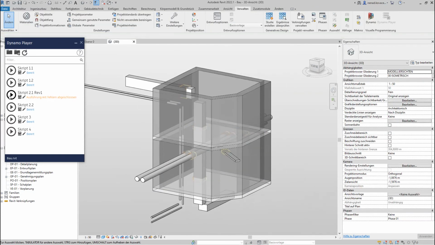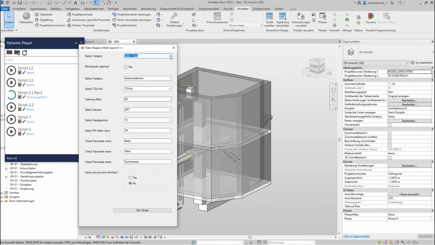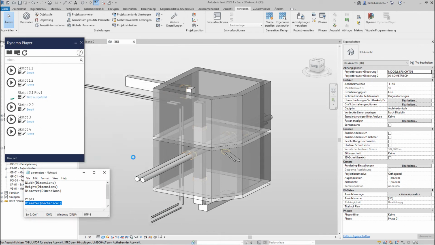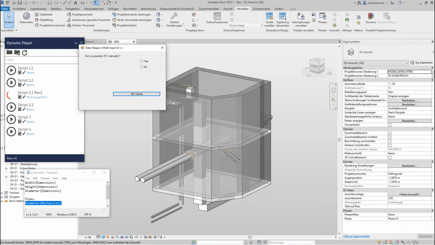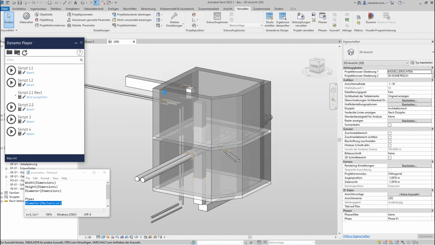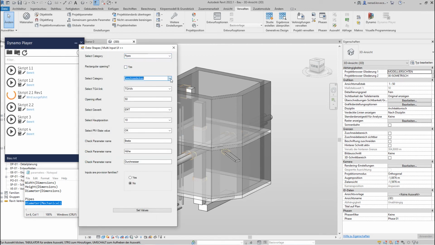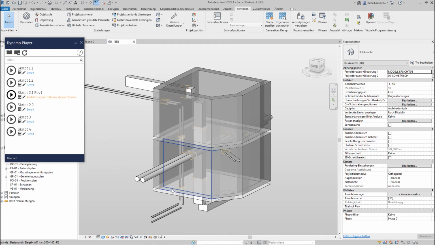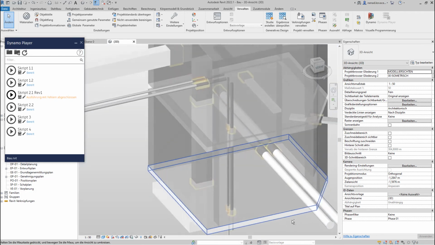And finally, we have pipes. For pipes, we are using this parameter, as I did show. That is it. And we have also provisions between the pipes and the floors. And I didn't mention in the previous video, for pipes, we are checking the dimension against the Excel file. And I think that we did create all those provisions.